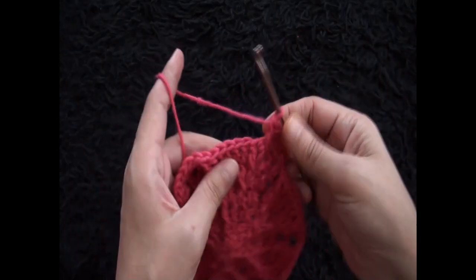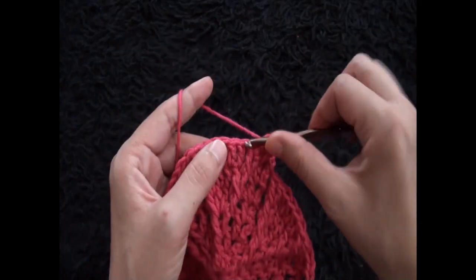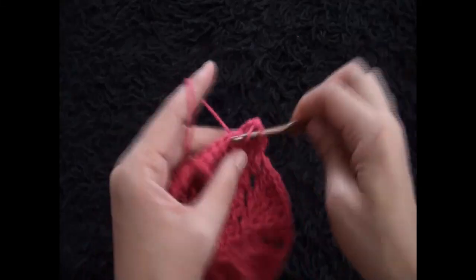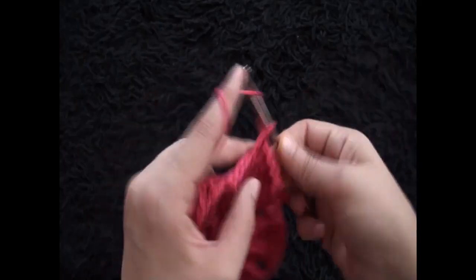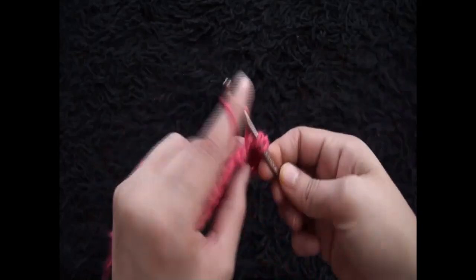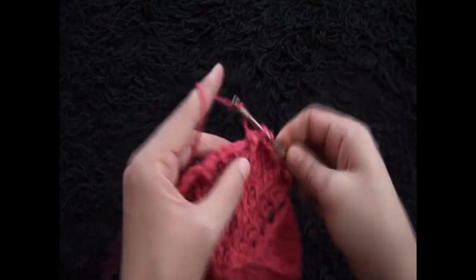Through these next six chains, I'll make one double crochet through each chain. One, two, three, 4, 5, and 6. Now through this last double crochet chain, I'll make 2 front post double crochet.